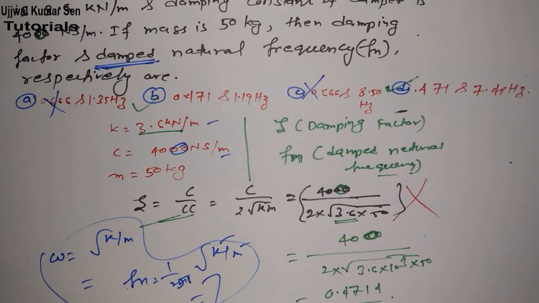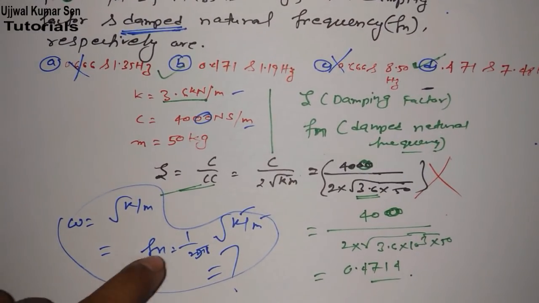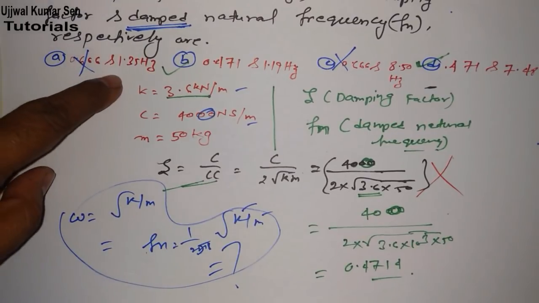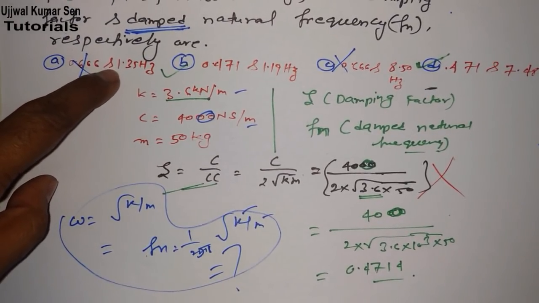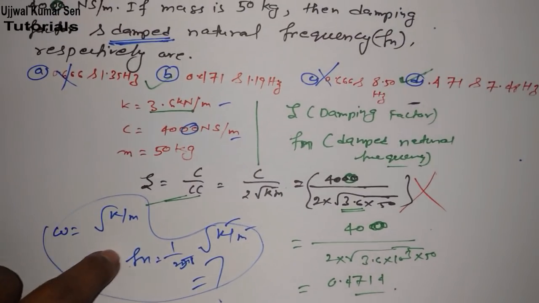The most important thing is that you have to read the question carefully and understand each and every word given in the question. If you do not understand, then you will face problems, just like I have shared with you. You will do this and get a wrong answer, and definitely one of the options will match with it. This is 1.35, because I have seen this and done the calculation, that's why I'm sharing with you. So don't make a mistake here.